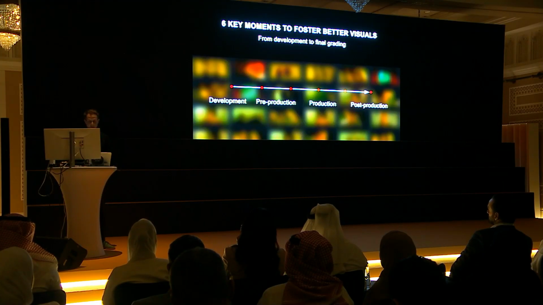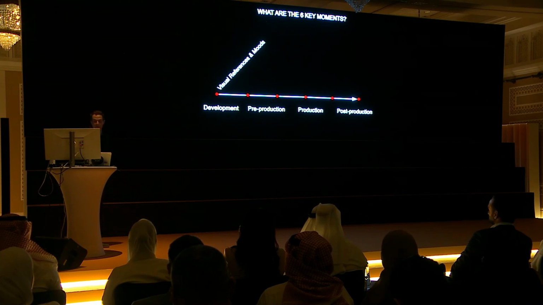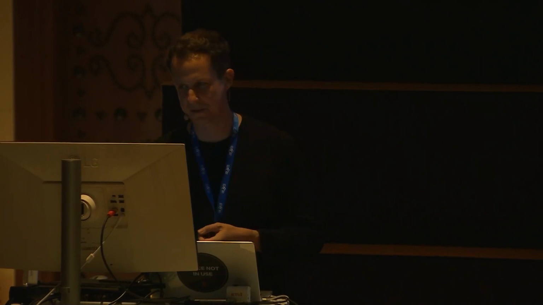So just so you have an idea of what's coming, here's the spoiler. What are the 6 key moments? We're going to go through them. There's going to be visual references and moods, which will be familiar for some of you here. We're going to look at lookbooks. I don't know if anyone has seen those. And I've got some examples with me. We're going to look at a look development test. It's not just a camera test. It's a bit more than this. You start to build the world.